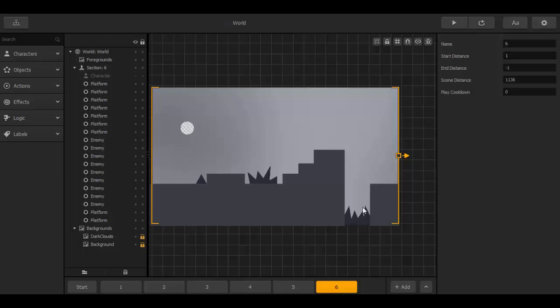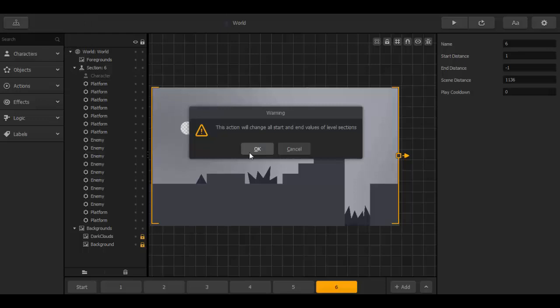In the Plus plan you can create 15 scenes, in the Indie plan you have 45, and in the Pro plan you can create unlimited scenes. If your level ends with the target of collecting a special target of coins, you can use randomized scenes. And the scenes will be randomized till you reach the target of coins. But when your level ends with distance, you have to align the scenes. And then the next scene starts when the scene before ends.